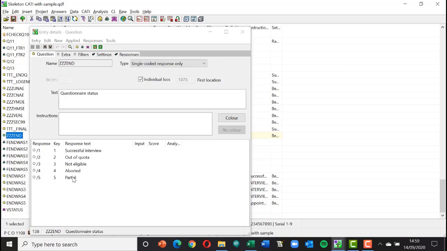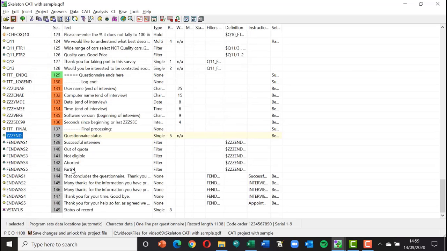Or they've done a partial interview with a view to hopefully finishing it at a later time, because the software can do that. You can interrupt an interview and set an appointment to complete it so that the respondent carries on at the question they left off. So having set all of those up, or having collected what outcome there was, you can put out different messages, so you can thank people.